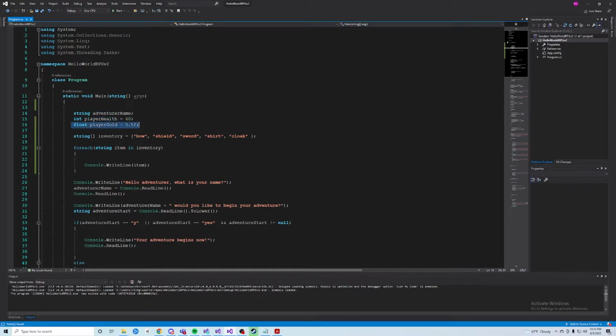It's going to declare this float player gold and initialize to 5.5 and so on and so forth, but a method is another section of code that will be called from this main method. It will jump down and run that code and then return to this main section of code and then continue onward.